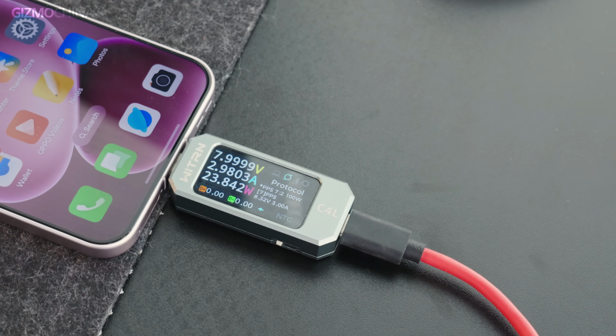Previously, most OPPO phones had poor support for charging protocols like PPS and PD. Now it can use the PPS protocol to achieve 33-watt fast charging. However, PD support is still not great. This means that when you are traveling and want to use fast charging, you will still need to carry a dedicated charger for your phone.